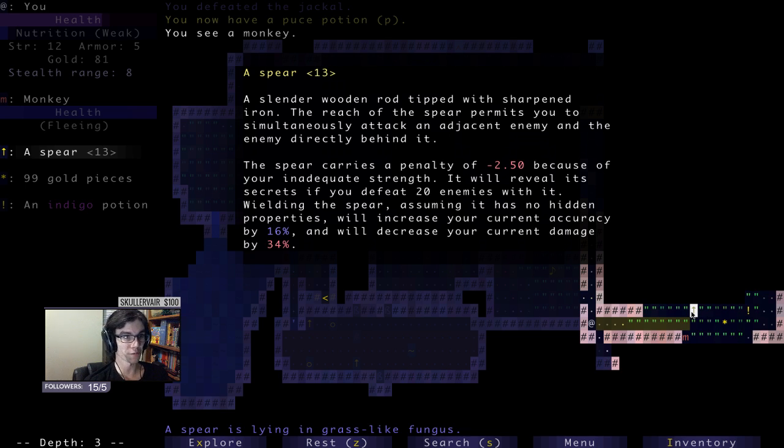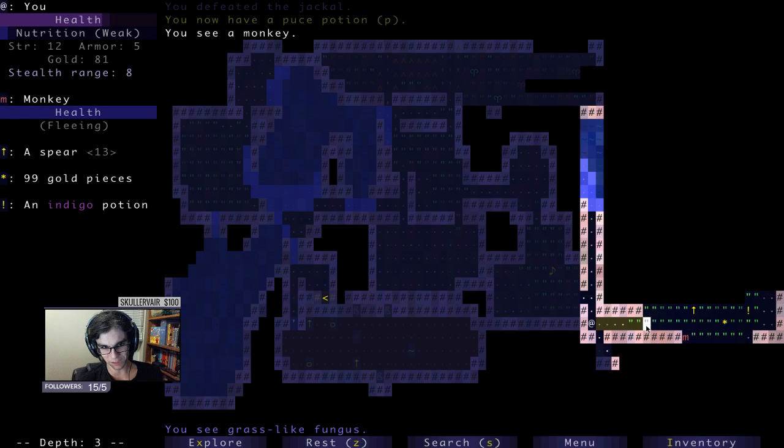A slender wooden rod tipped with sharpened iron. The reach of your spear permits you to simultaneously attack an adjacent enemy. Oh, this is really nice. Sorry, but I've listened to the soundtrack before. That always scares me a little bit. That might not actually be a terrible idea.